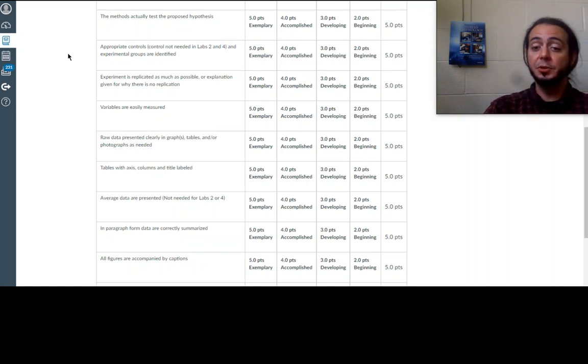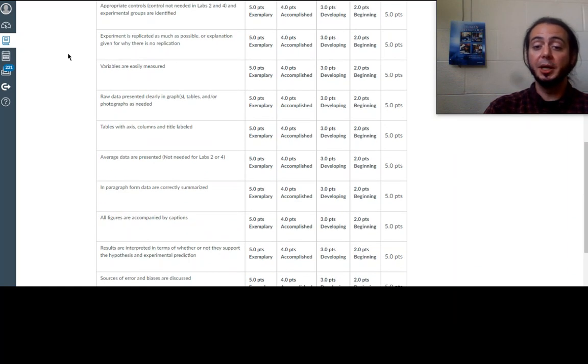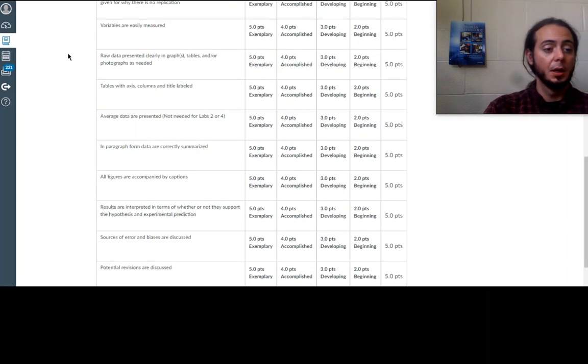You want to make sure you address this in the text of your method section. You also want to make sure you address how you measured your variables, which is basically how you assign the independent variables, if you had the opportunity for that particular lab to assign those independent variables, as well as how you measured the dependent variables, or the result from your experiment. This concludes the methods section.